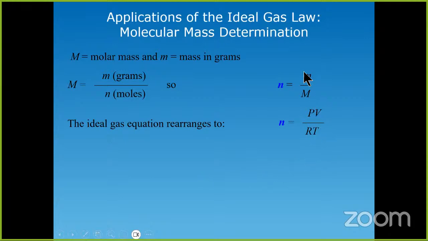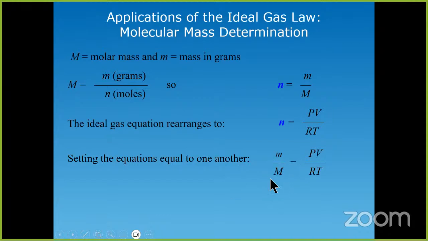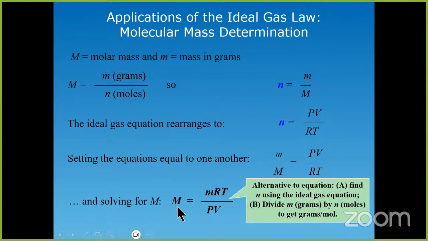So what that means is that these two terms will be equal to each other, right? So if we set this equal to this, we're going to end up with this relationship right here. Then we can rearrange this equation to solve for uppercase M. When we do that, this is what we end up with. Basically, this equation is what you can use to determine the molar mass of a gas. If you know the mass of the gas, the temperature, the pressure, and the volume, then we just plug those numbers into that equation, and that will give us the molar mass of the gas. And this is, of course, based on the ideal gas equation.